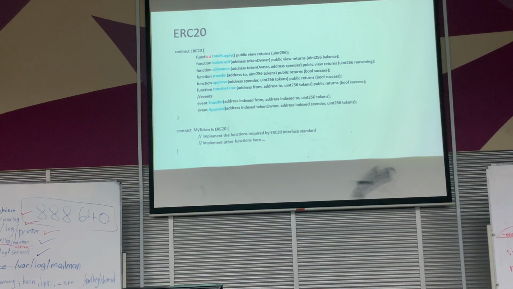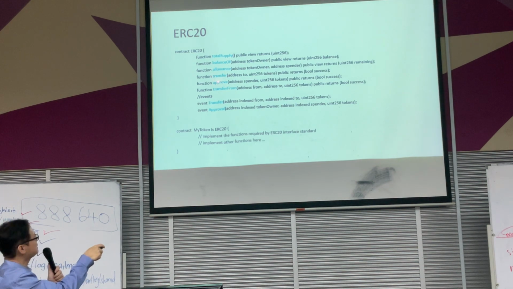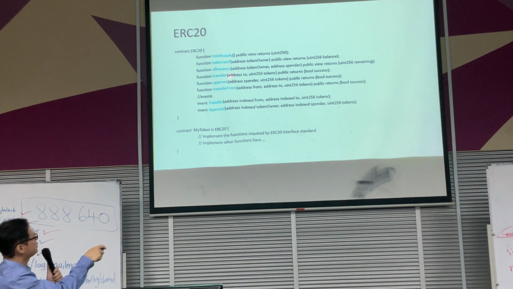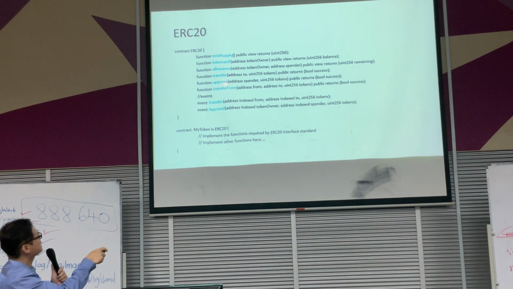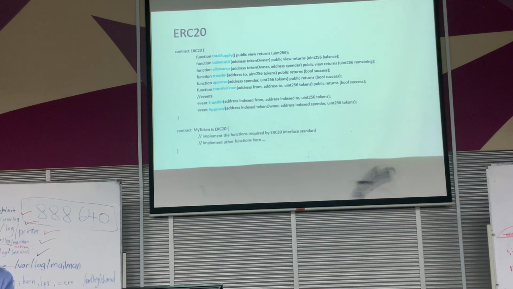So here these are interfaces. You have total supply; this is just a declaration. You need to define it on your own. Implement one by one: balanceOf, allowance, transfer, and so on. The function for you to transfer your coin, your token, and so on. All you must follow exactly. Implement, then your token basically is an ERC20 token.